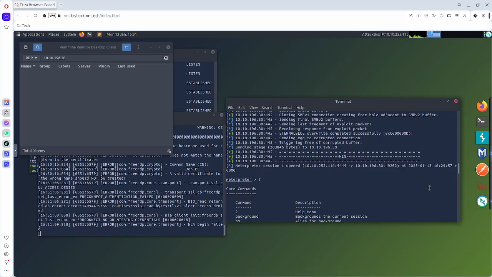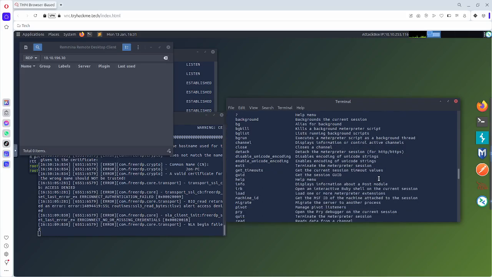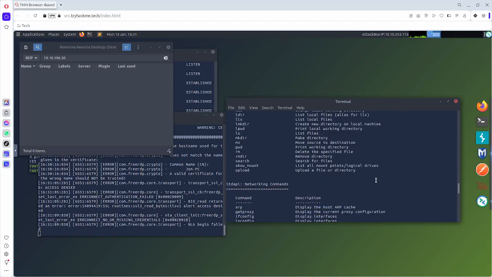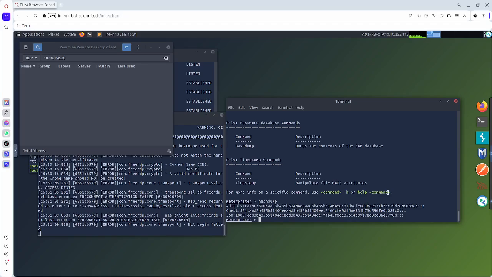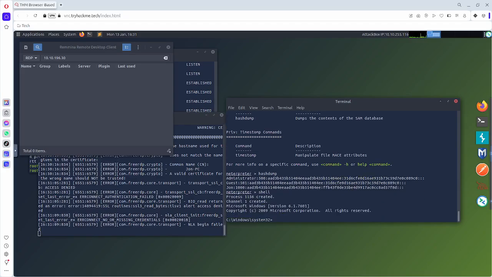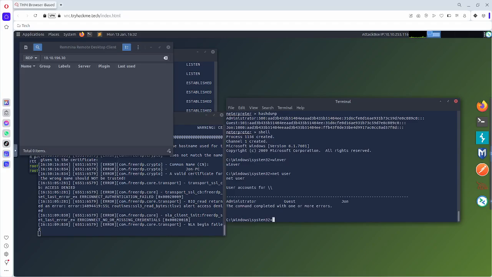And it's only Windows 7. I know there's not a lot of Windows 7 systems out there, but there still are some in the wild, and this exploit could be utilized out in the wild on a Windows 7. So basically what we want to do to get into this system is type shell, and that's going to drop us right into that Windows system. It's not going to show us, but this is Windows 7 that we're in. We're in the shell now, so we can type net user, and that's going to show the account that we're currently using, which is an internal account.